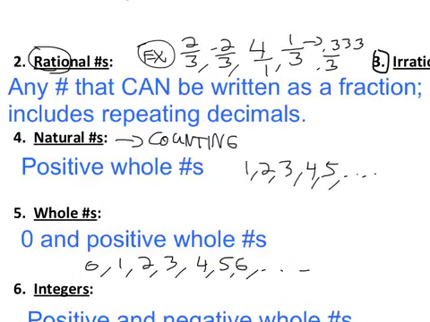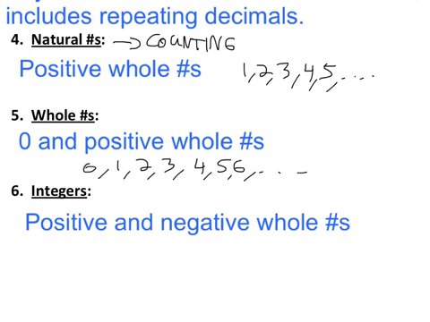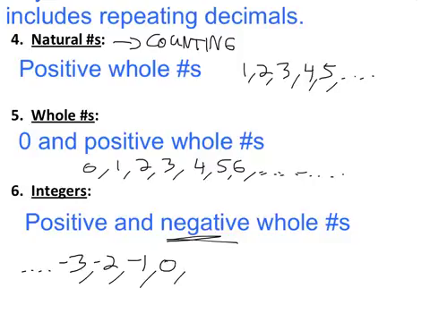Okay, when you go down to integers, you keep adding on to it. For integers, you add the negatives. So let's move this up. Integers are the positive and negative whole numbers, so make sure to take this down. I can go forever. These dots mean it goes forever to infinity. If I include negatives, that could go to negative infinity. So I'm going to put the dots, then -3, -2, -1. I also include 0, and then all the positive whole numbers, and that goes to positive infinity.